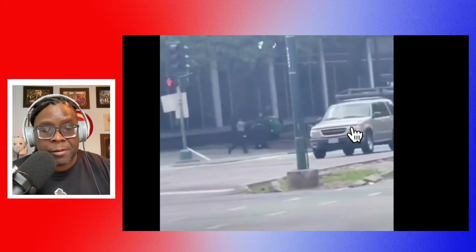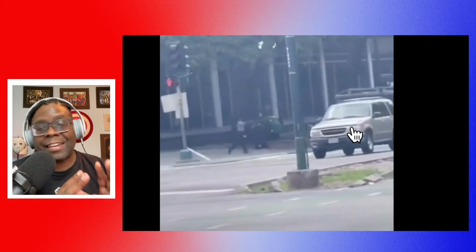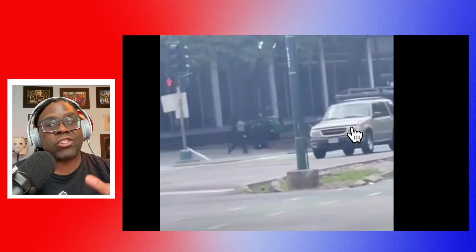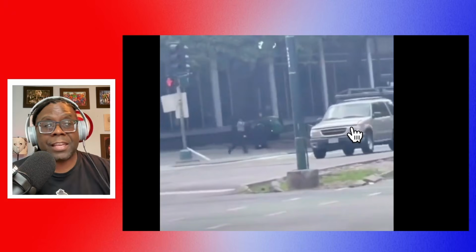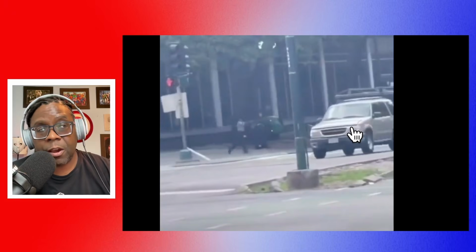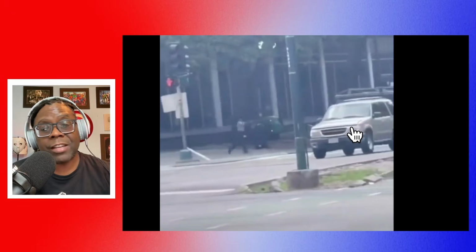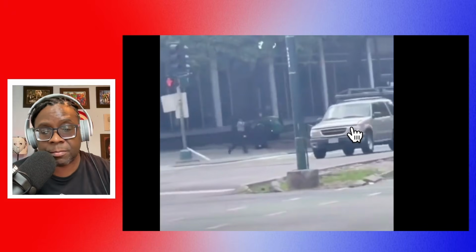This officer now has pulled out their firearm, and I can't play it, but this officer now releases 5 or 6 shots into this person's back. Seems like a violation of the fleeing felon rule from Tennessee v. Gardner, right? Even though he threw a phone at you, you can't now just claim that, hey, he threw a phone at me, so that gives me the right to now pull out my firearm and fire X amount of shots into his back. That's what this officer is about to do.